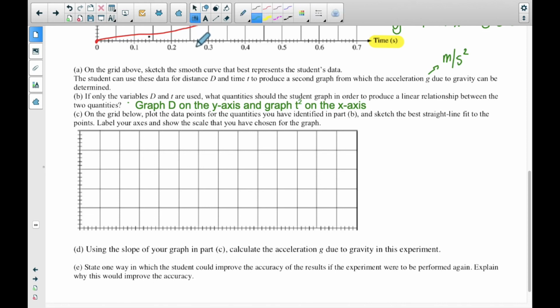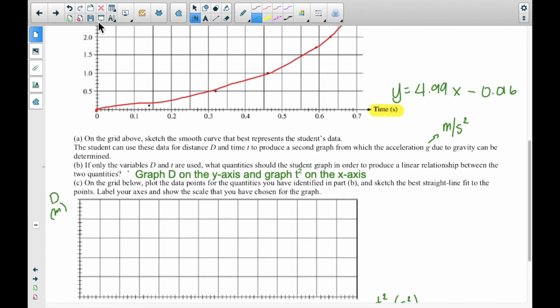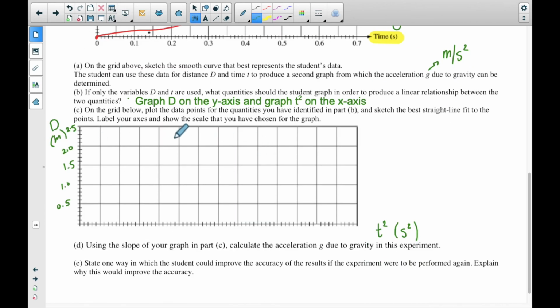Now I'm ready to start to set up my graph. I'm going to put d over here, and that is measured in meters. I'm getting that information off of the table up above. Over here, I'm going to graph t squared, which is measured in seconds squared, and that's my new one. So this axis can be exactly the same as it was before. So I'm just going to copy what they had over here. They were counting by 0.5s on their major axes. Because question C is going to ask us to plot the points, so that's what we're doing now. So we are plotting these points, 0.5, 1.0, etc.